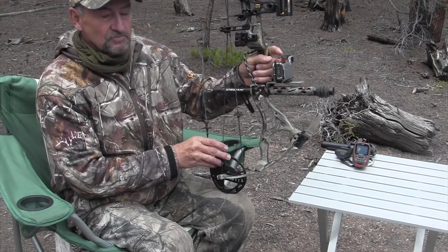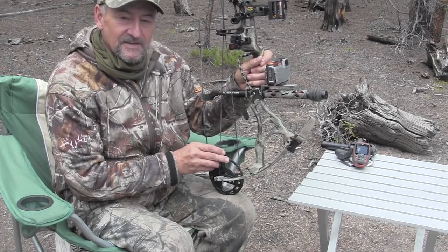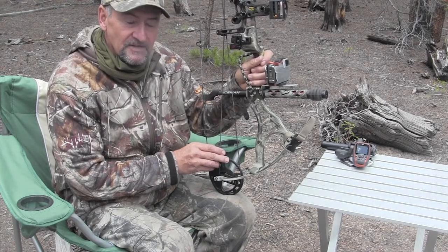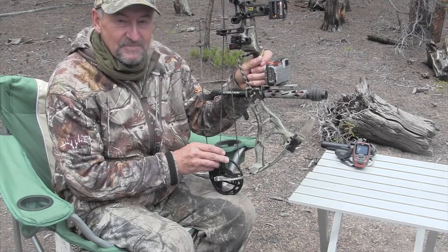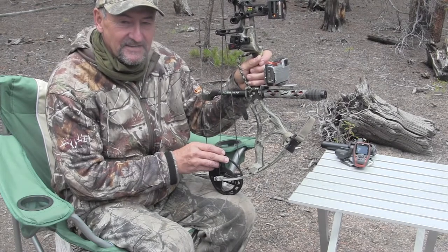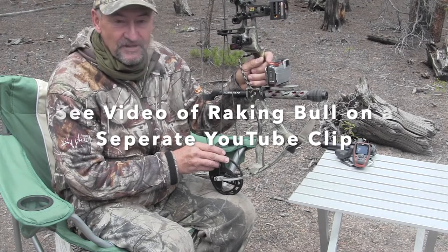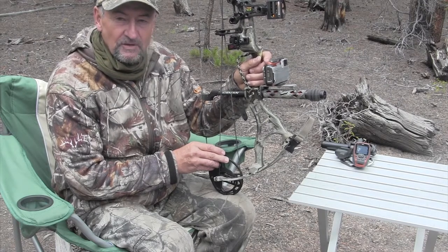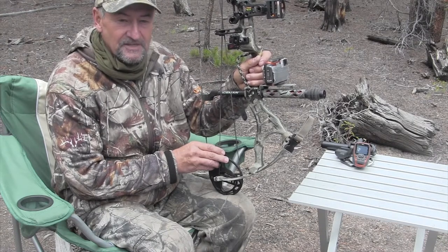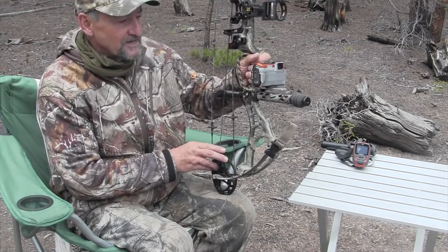You can easily tap it for video, tap it for pictures, hit the zoom button, zoom in, zoom out. This worked really great for the hunt except for one thing — I got some great video of my bull elk that I shot with the bow. I got some great video of him raking in the willows before I shot, maybe a minute to two minutes of video. But I ran out of battery life — that's the fault of the operator, not the camera. Unfortunately I don't have the video of the shot itself, but I do have video of the bull elk with his antlers raking up into the willows.